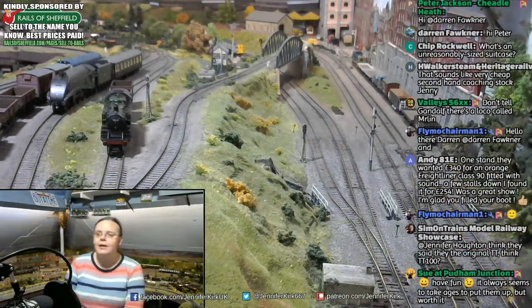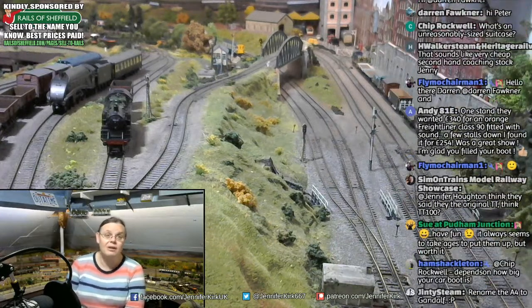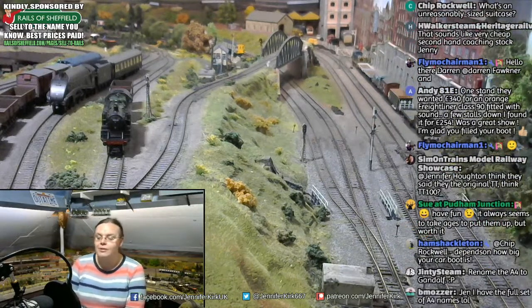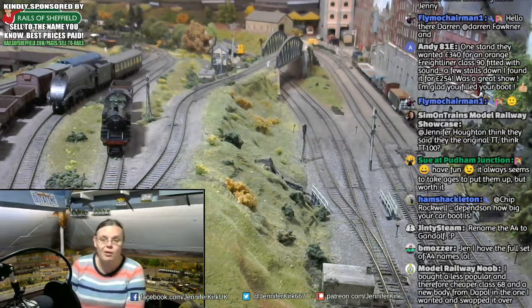But the thing is that it's easy to lose sight of the fact that model railway exhibitions have a lot of exhibits, and actually, no problem with going to a model railway exhibition and just looking at the exhibit. It's not a race, and it's not about how much you spend. Never try and compare yourself to others. Absolutely. And if that's all you wanted, it's not a competition.